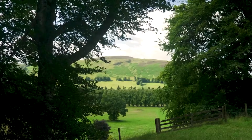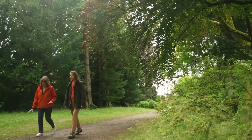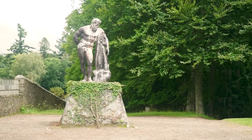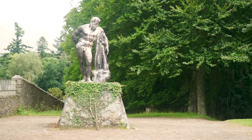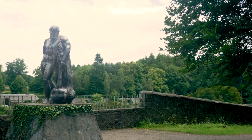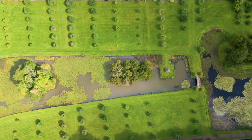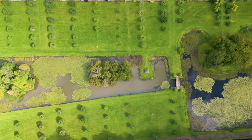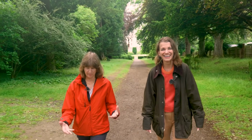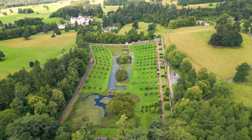But a lot of what we're seeing now was planted in about 1900, because there was a terrible storm at the end of the 19th century, and a lot was blown down. And then when he got to Hercules, he thought the view wasn't quite nice enough to the left. It was a bit boggy and didn't look too hot. So he decided to dig a lake the whole length, which he called the canal pond, and then a square pond at the far end. So it all drained into that. And then he thought he'd like to plant some things, but there were too many animals around, so he built a wall all around it. And so it is now.